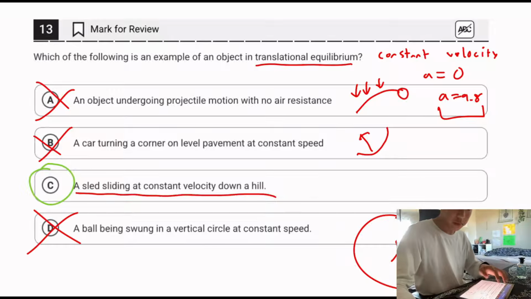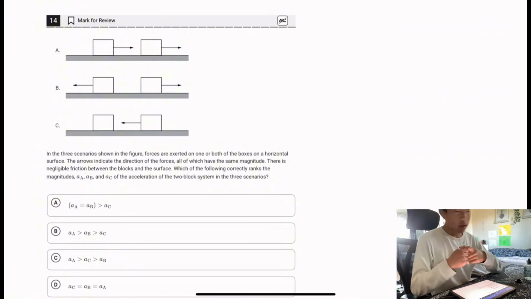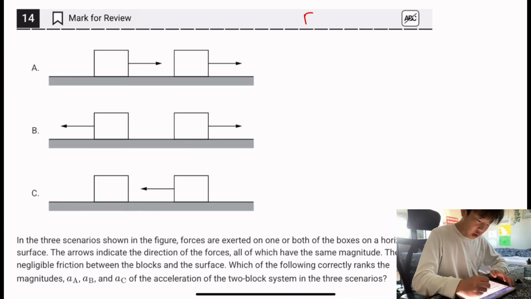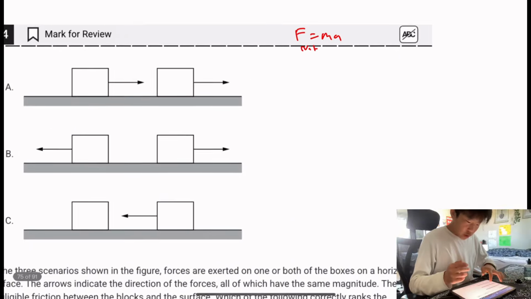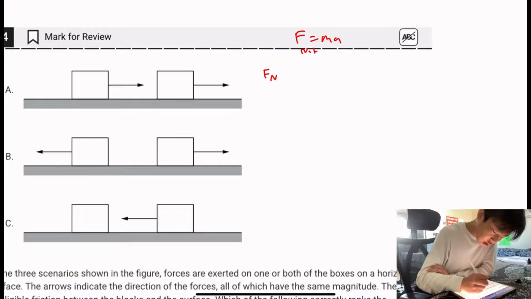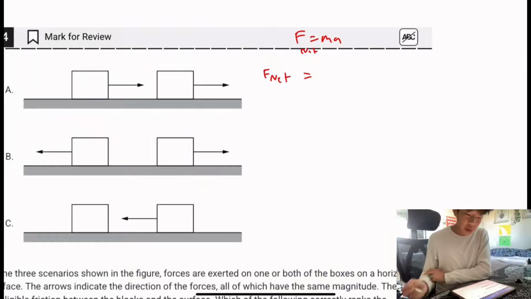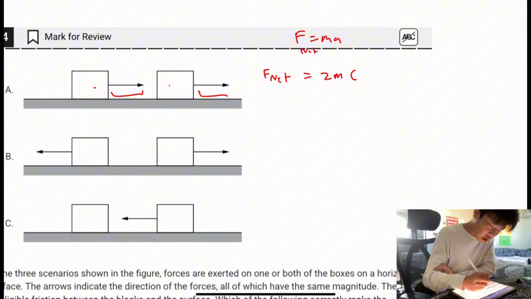Okay, cool. All right, this next question is basically asking you to find the acceleration. But what we can do is just find the net force, okay? And the net force, we have to find every single time. We just write at the top, F net equals ma. Once we know the F net, we can basically find the acceleration. So what I mean by that is for this one, F net is equal to how many m's do we have? We have 1, 2. So we have 2m. And then how many accelerations do we have? We have positive acceleration and then positive acceleration.